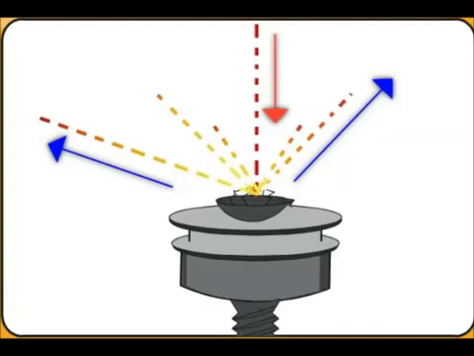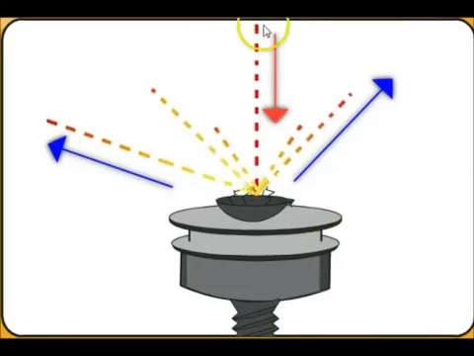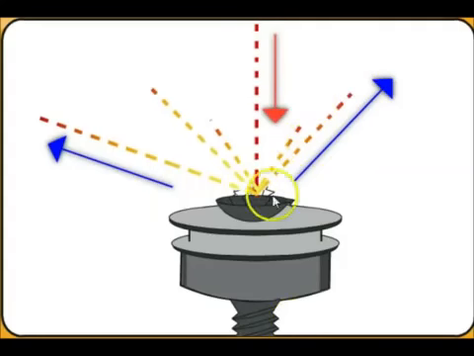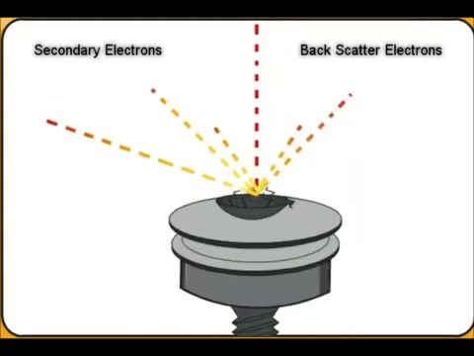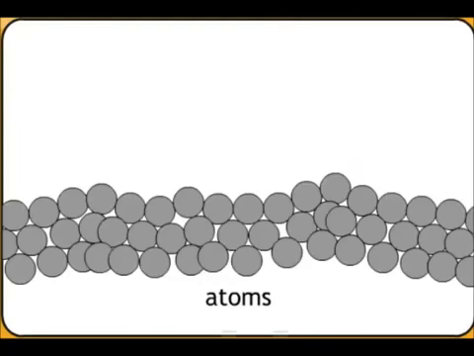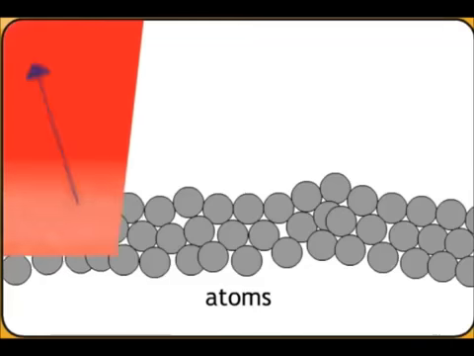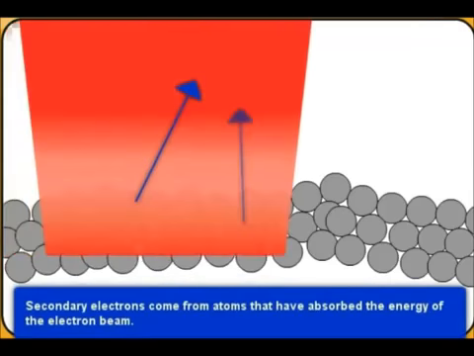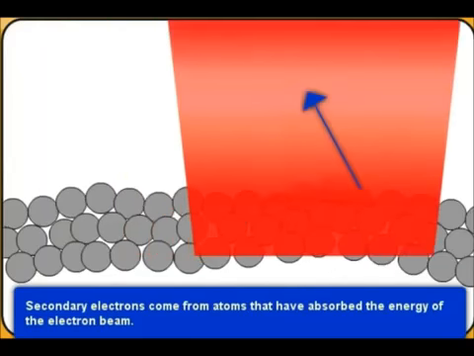hits the specimen and how that ends up making an image on our computer screen. So here you can see the electron beam heading down. It hits the specimen here, and then there's actually two types of electrons that are going to come off of this. In one case, we're going to get what are known as secondary electrons, and that is when the electron beam comes down and hits the atoms of the specimen. Those atoms absorb the energy and give off their own electron.